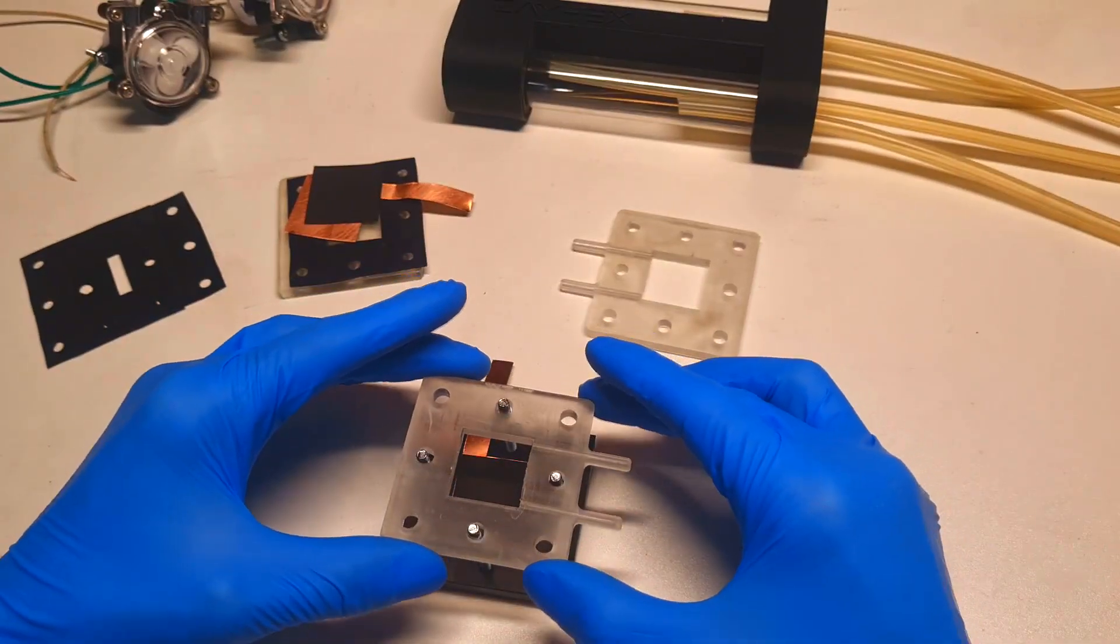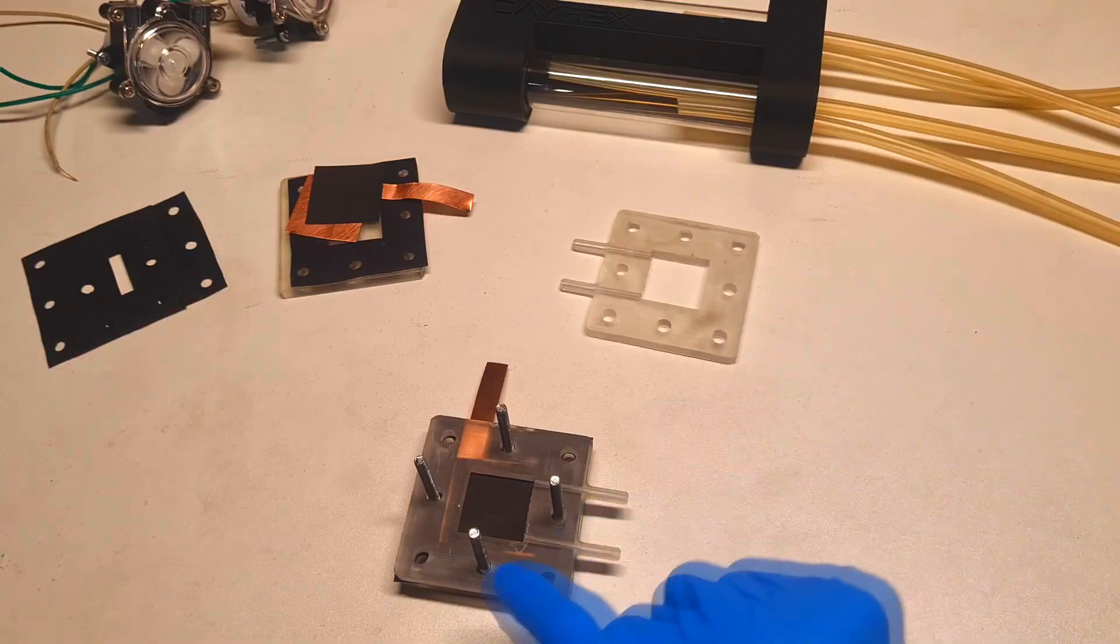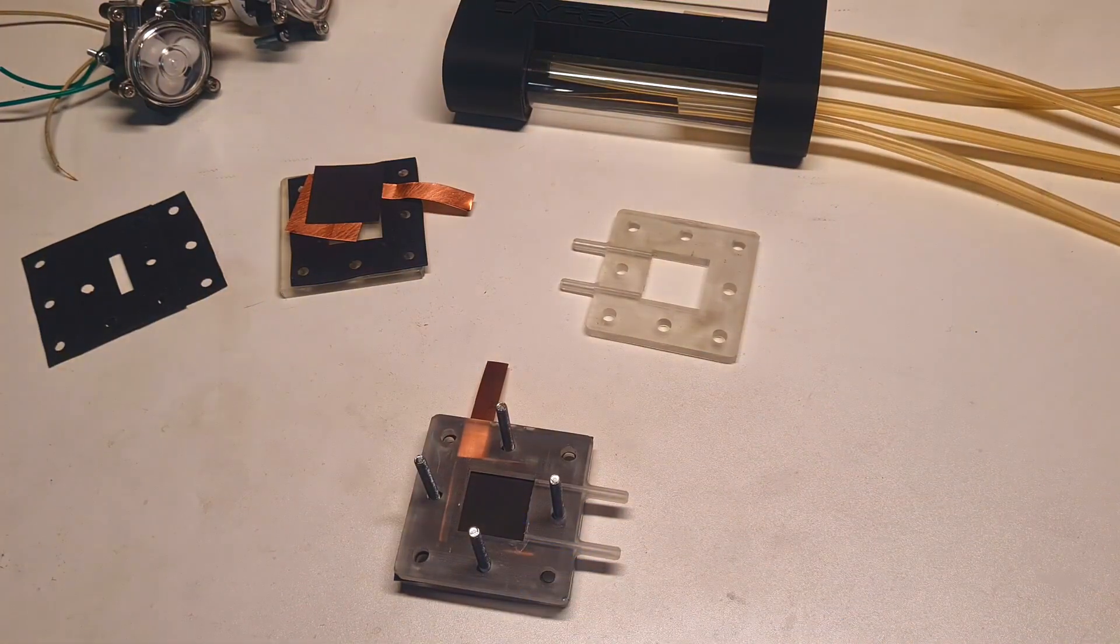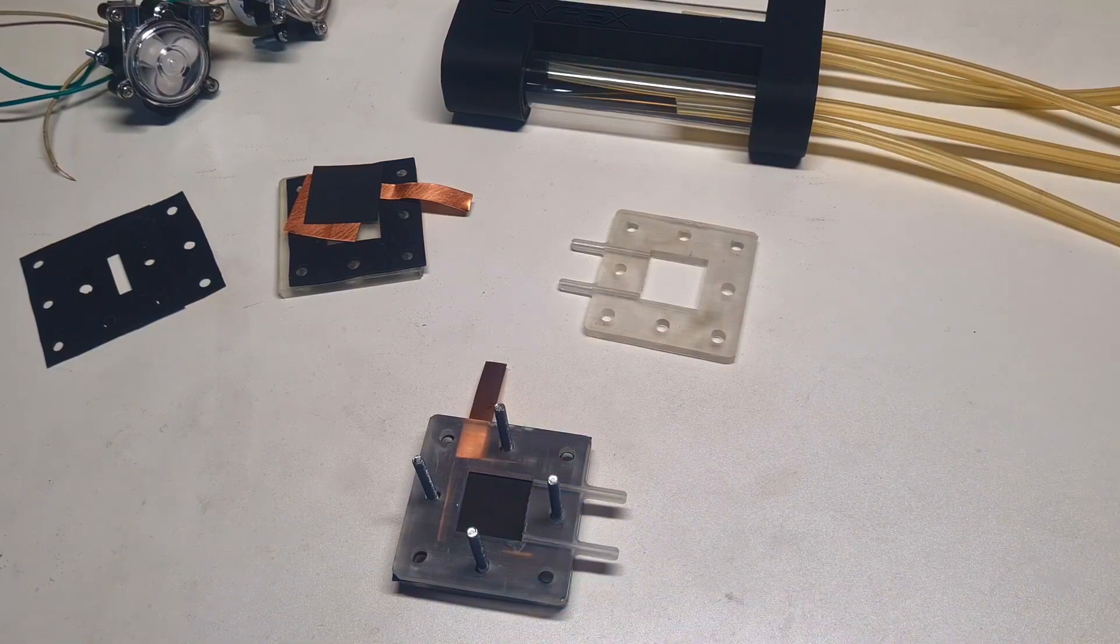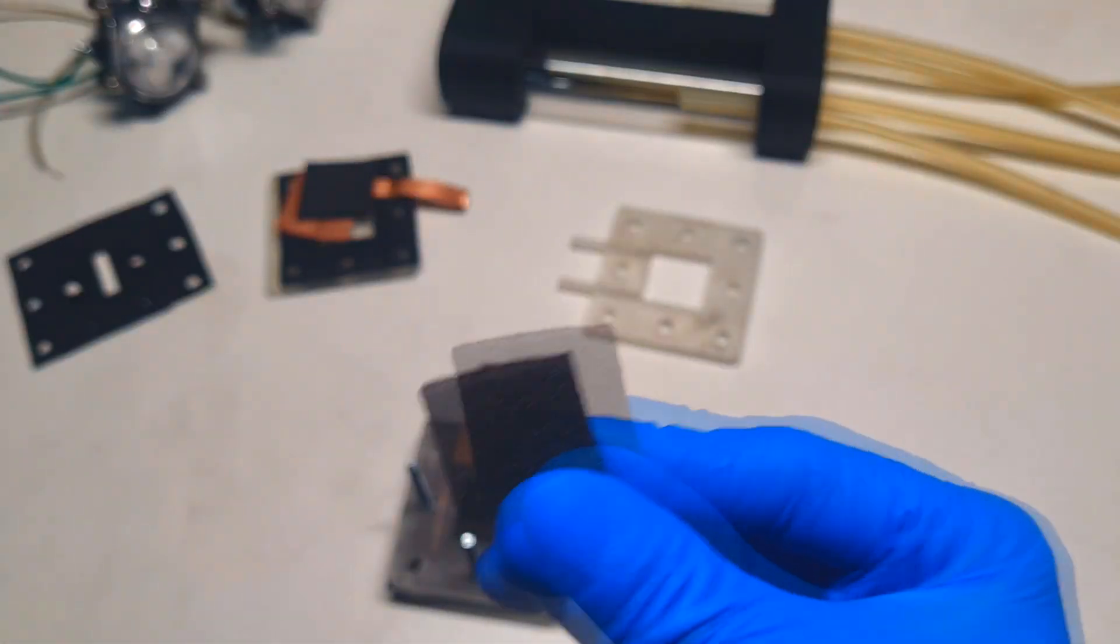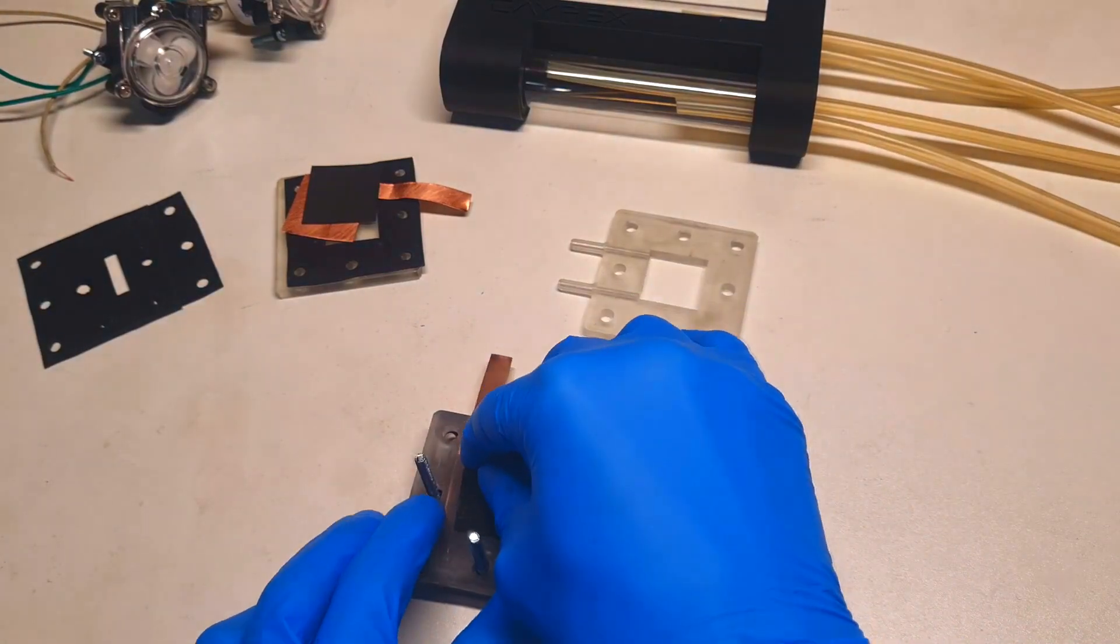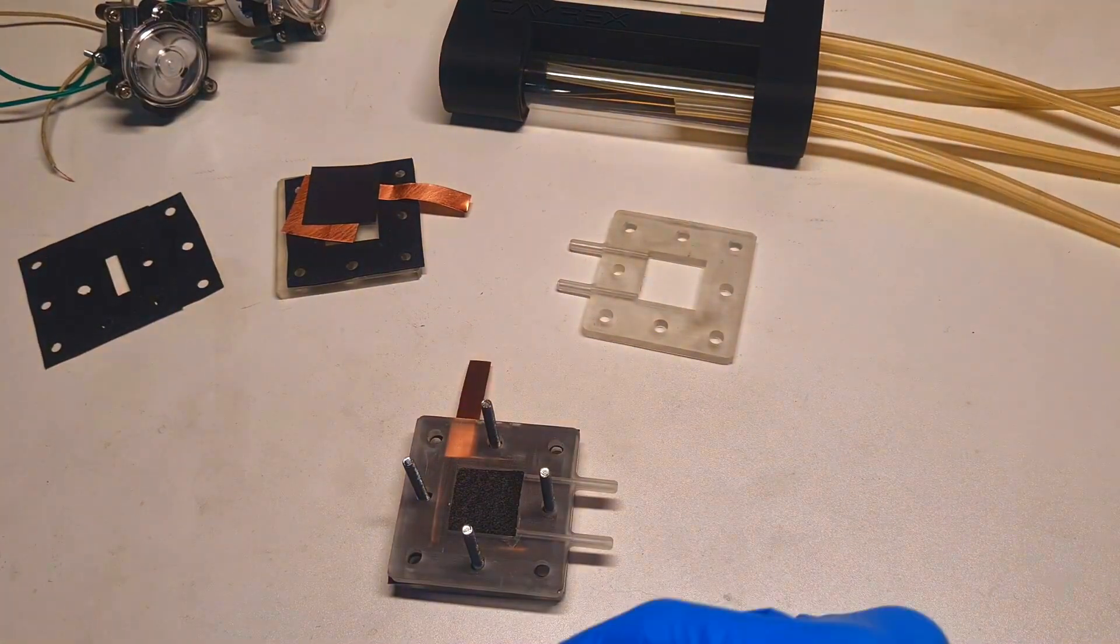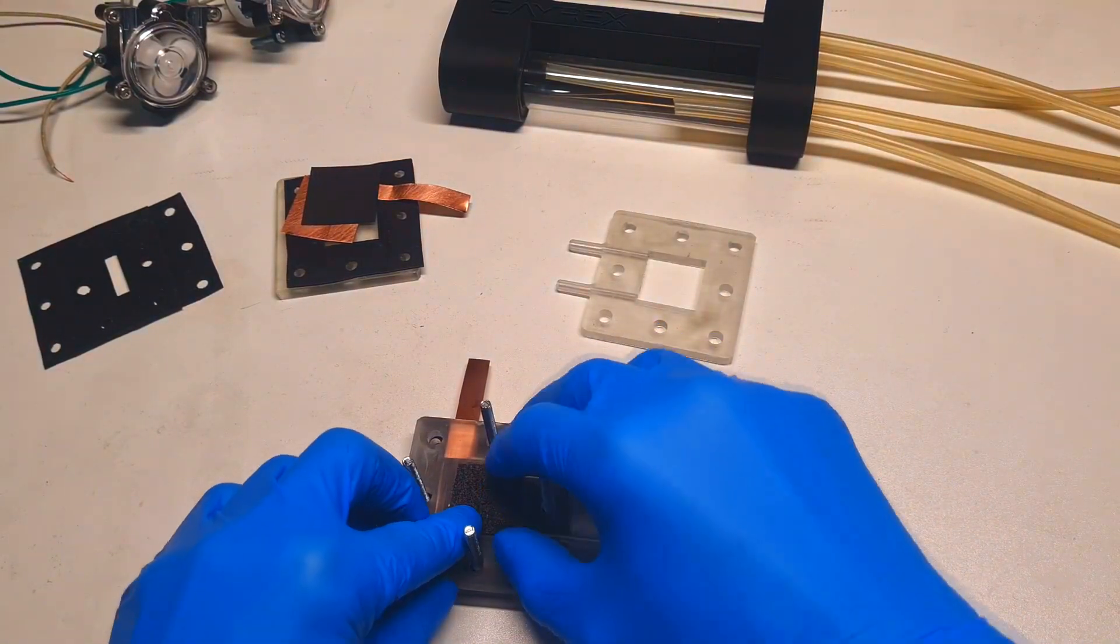Any graphite plate or graphite foil will also work really great. Now, on the top I will put the first reactor plate. This hole over here I will fill with graphitic carbon felt, not activated carbon felt, but graphitic carbon felt. This graphitic carbon has really high conductivity, and this is also really important for this Vanadium Redox Flow battery.